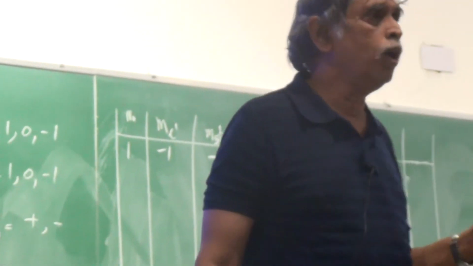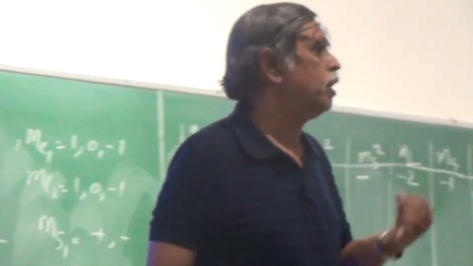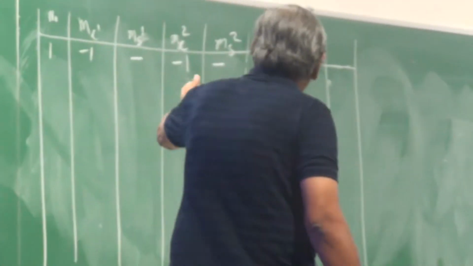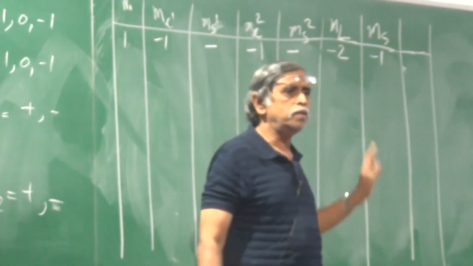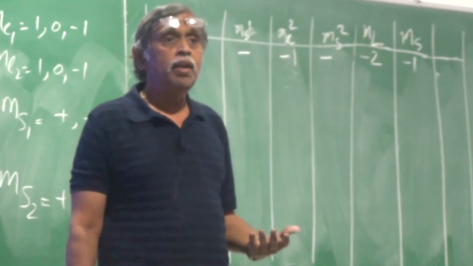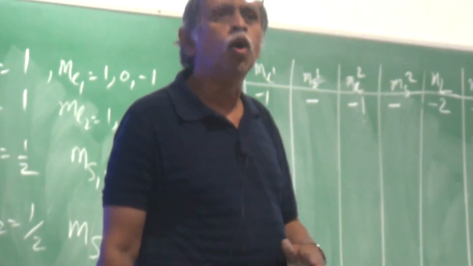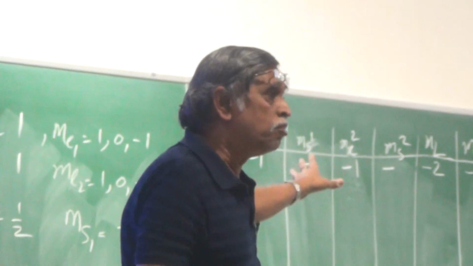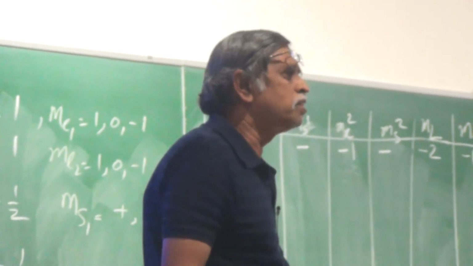So this is the first combination I have made of the possible 36 combinations. I have taken ML1 to be -1, MS1 to be -half, ML2 is -1, MS2 is -half. When I add the two components of these, I get the component of ML, and likewise I get the component of MS. So I have got ML equals -2 and MS equals -1. We are a long way before we can decipher what this means, but we are simply at this point writing all the possible combinations and seeing what can happen.